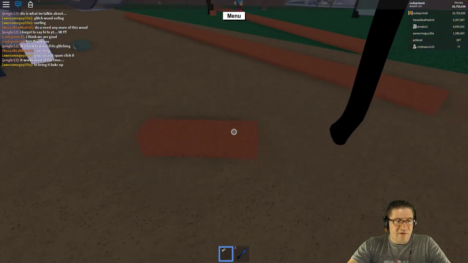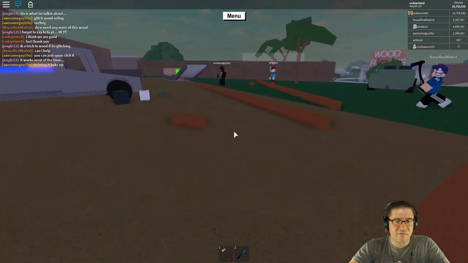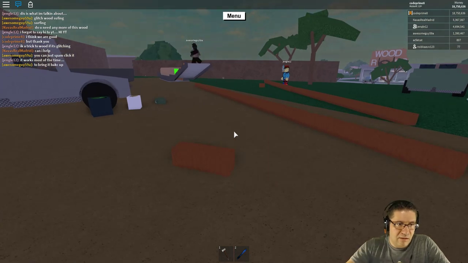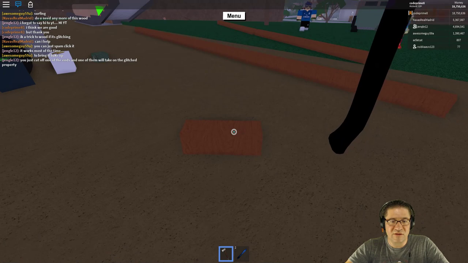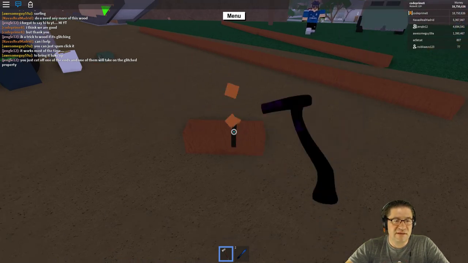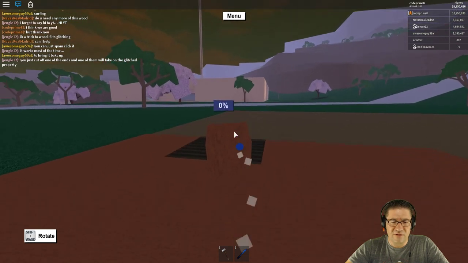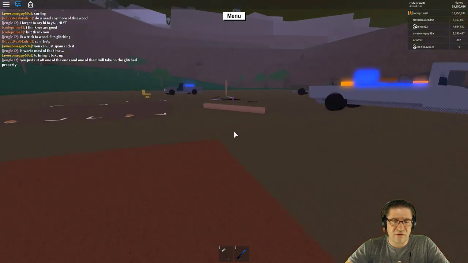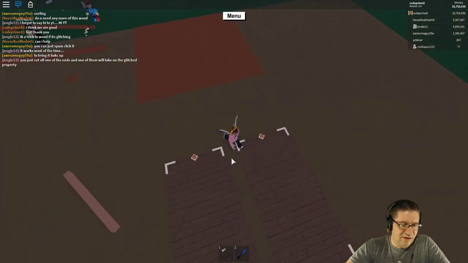You can just spam click. It will work most of the time. For what? Oh, for wood that gets stuck in the floor? Yeah, sometimes. Sometimes it works. Not all the time. I know what they're talking about, though. Okay, so there's that. Let's keep going here.